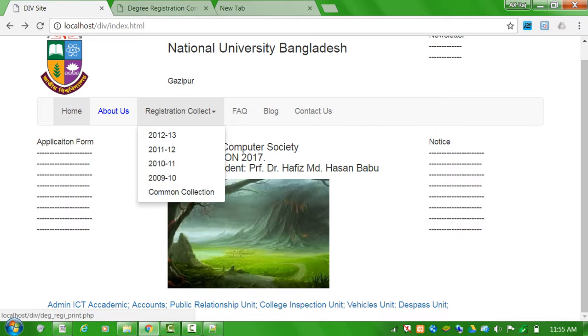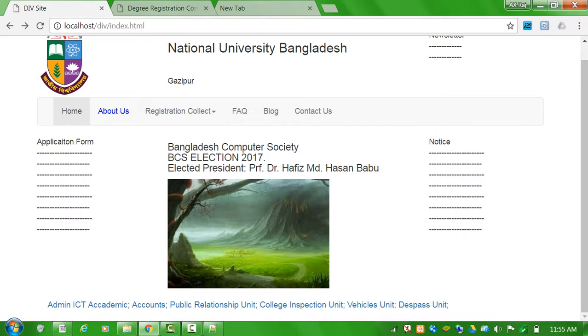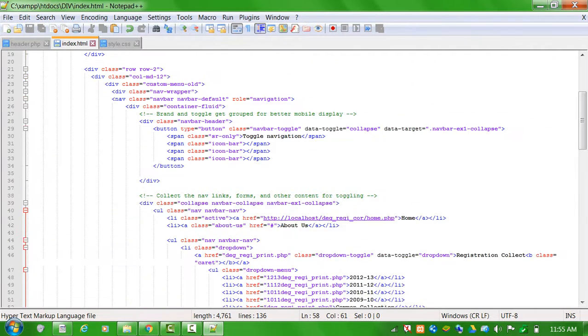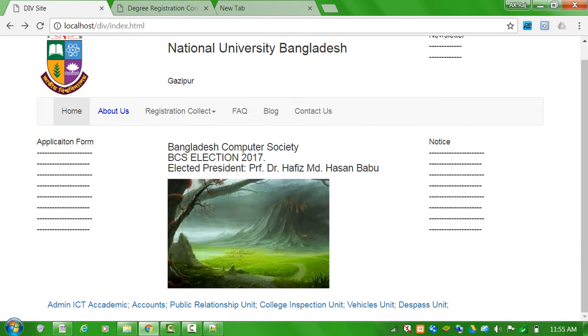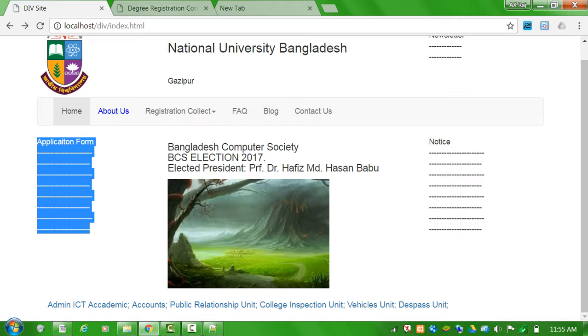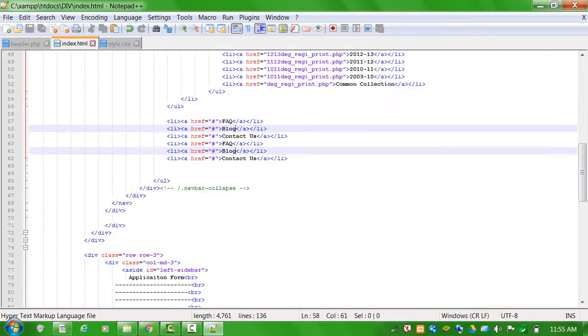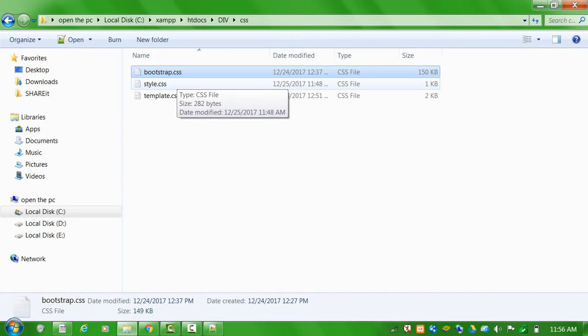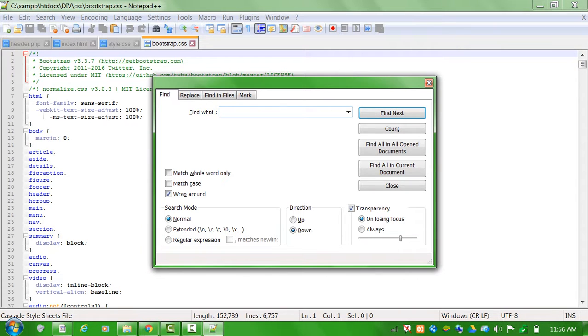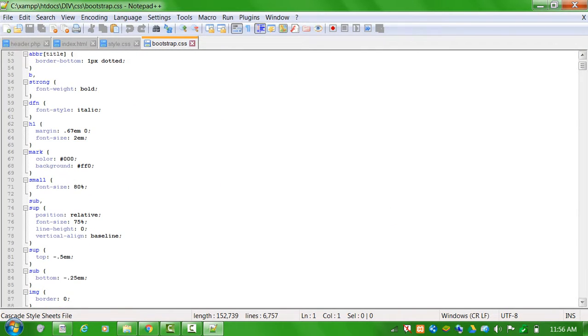How can we use Bootstrap? Bootstrap class, CSS. We can explain about Bootstrap. Please explain more about Bootstrap and what we are using in this project. I know something. It is the left sidebar. It is the right sidebar. Then when you go to column md-3, it also goes to the Bootstrap style. What is there in the Bootstrap style? I know about this, but I want to explain it again.